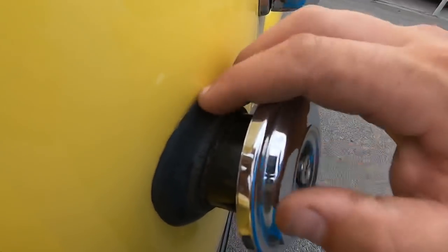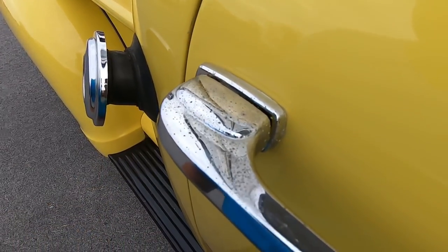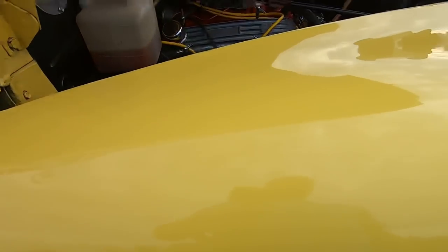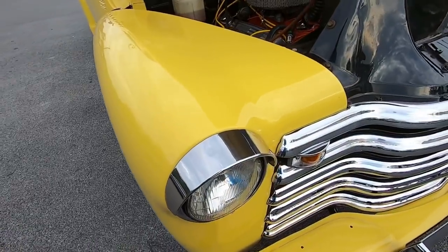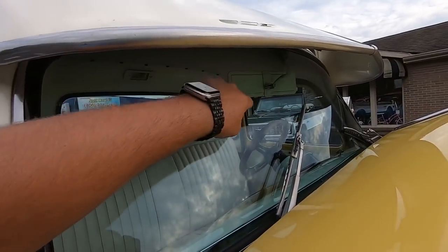Your seal on your gas cap, a little weak, still looks good. Still looks like it's holding and doing its job. The pitting there on the door handle. Coming on down, you got a chip right here. A little bit there in the corner. Light scratches on your windshield there.